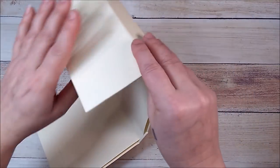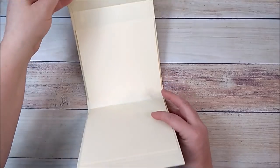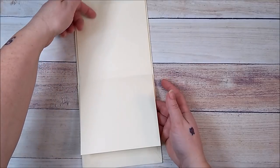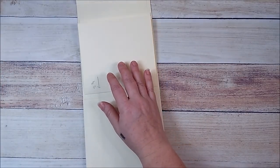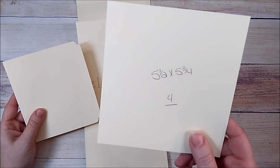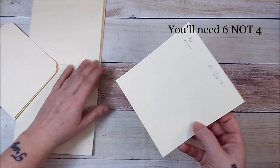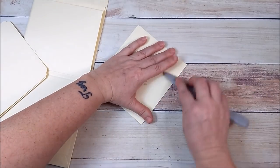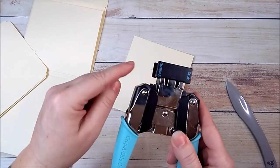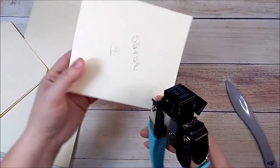Now I'm going to add pockets — but I'll add flaps first to the top. You're going to need four pieces that are five and a half by five and three quarters. On your five and a half inch side, score it a half, fold down and burnish. I used my corner chopper on the scallop side — this is by Memory Keepers — and I'm just going to chop these little corners off.